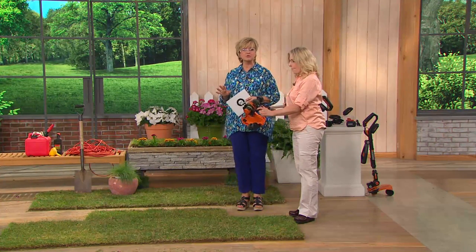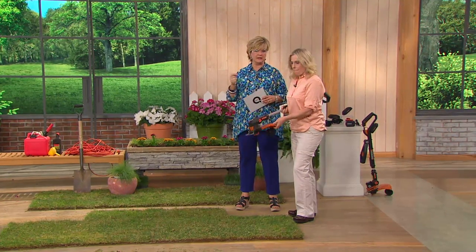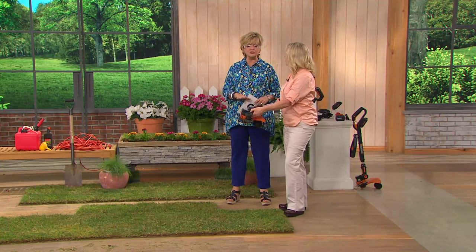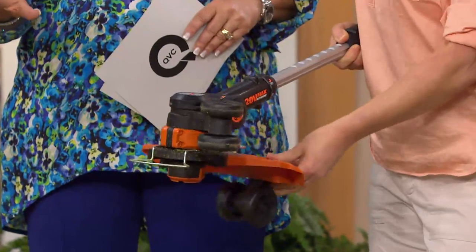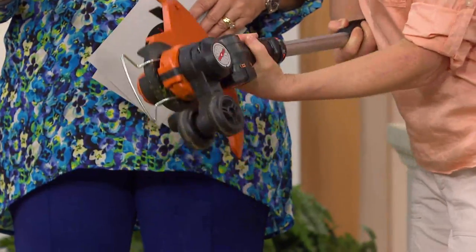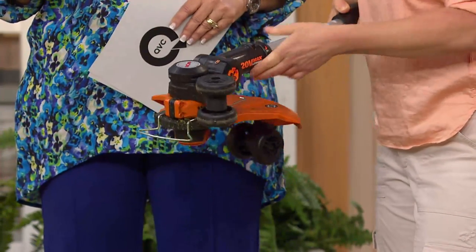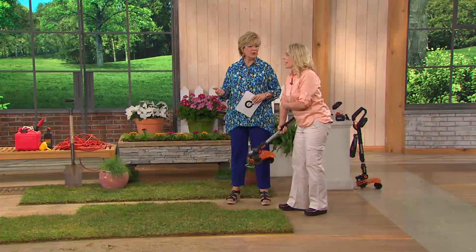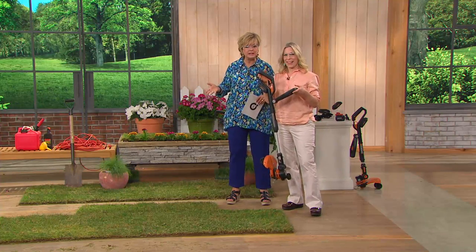It's on six easy payments of $20 and change. So for about a $20 bill — and gosh, we can spend that at lightning speed at the drive-thru window — you're going to get this tool that allows you to do all of these finishing touches to your lawn yourself. Maybe your hubby's out there riding the lawnmower, but you still need to do the finishing touches. That's where the hard work really comes in because now you're out there standing with a heavy piece of equipment that's got gasoline in it, or it's hard to pull the ripcord.